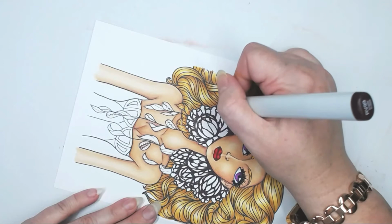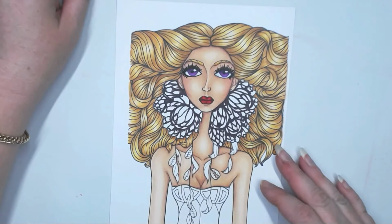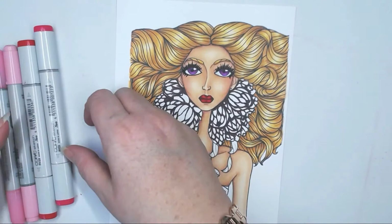Okay, so now I've done that, I'm going to blend it out with the next lightest color. So I'm using some RV colors here. I wanted it pinky red colored. So I've got some RV29 to go over the top of this. So I'm just going to go over those previous colors and extend them a little bit further out.